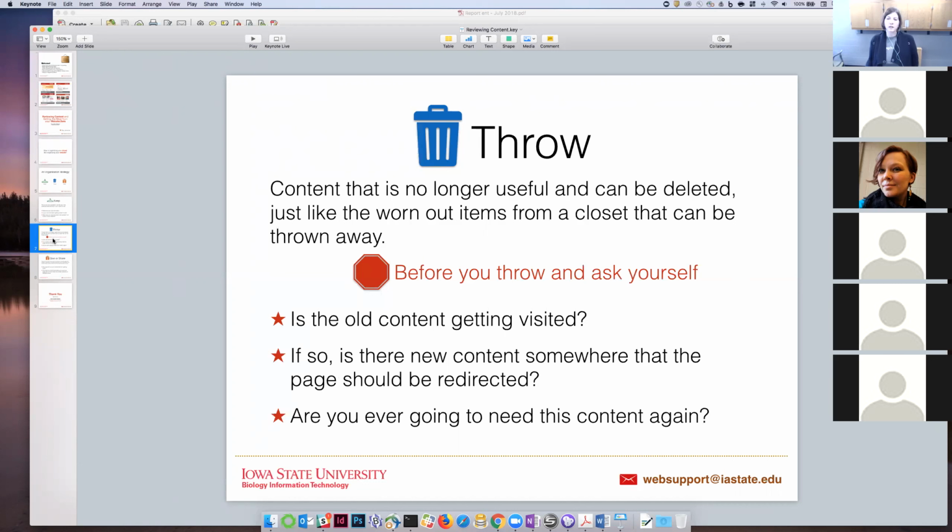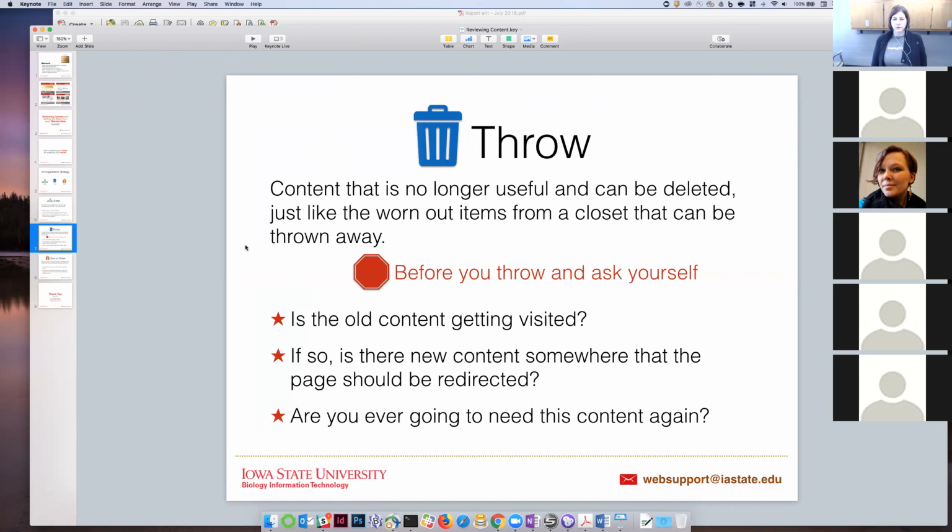Because sometimes if they're visited quite often, if they're getting a few thousand hits a month, sometimes we have sites that are getting a few thousand hits a week. If this page is getting visited often, then you don't want people to get a bad taste in their mouth when they get a 404. So one thing you can do is redirect that page to a new page that has the most recent content on it.